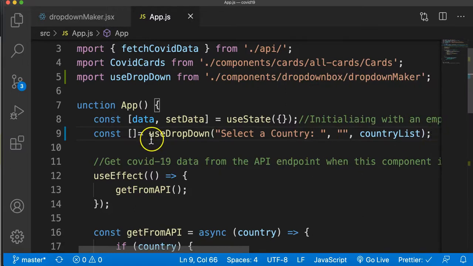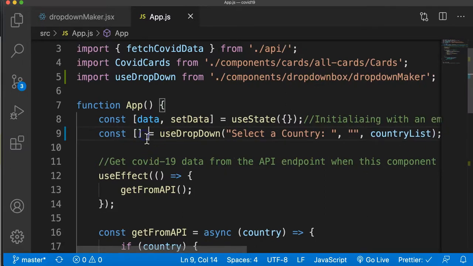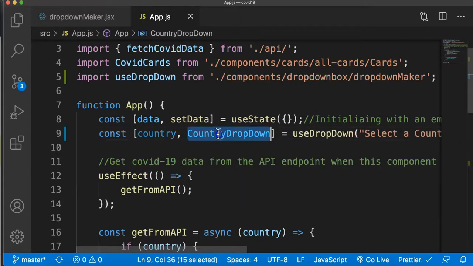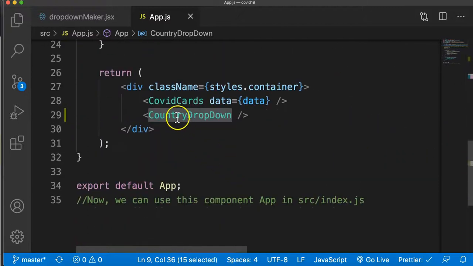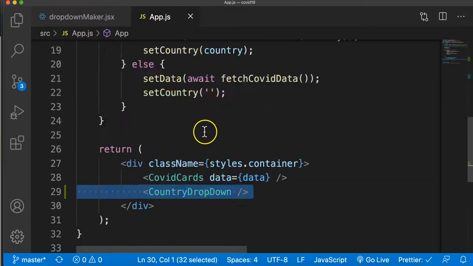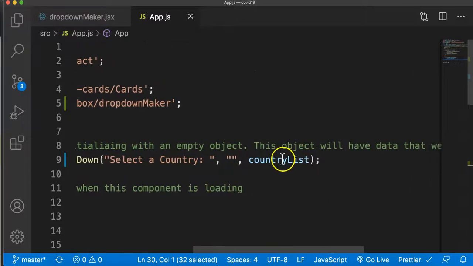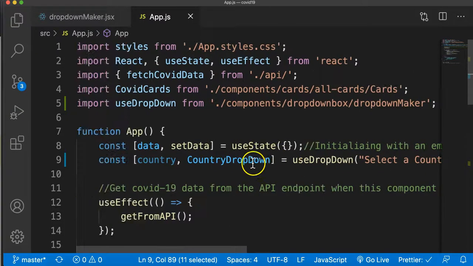And this useDropDown hook will give us country and country drop-down. And that country drop-down has been composed here. So now we need to pass it a country list.